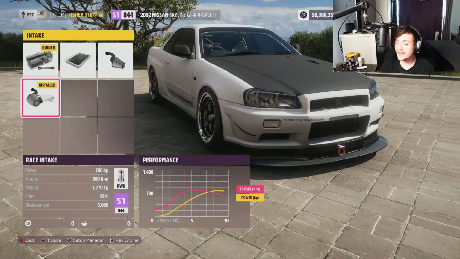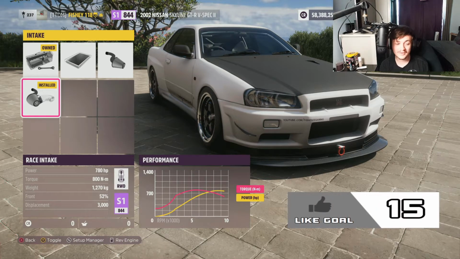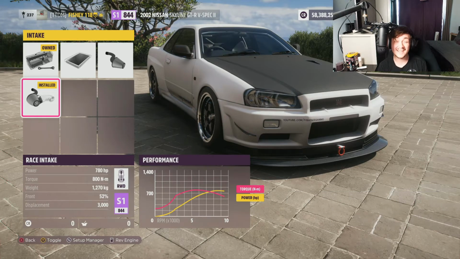Alright, so here we are with the build on this R34 Skyline. We are running 780 horsepower in this thing with 800 newton meters of torque and running in at 1,270 kg of weight. So obviously this thing is an absolute beast. It's got so much horsepower, just enough to run that mountain quite cleanly.